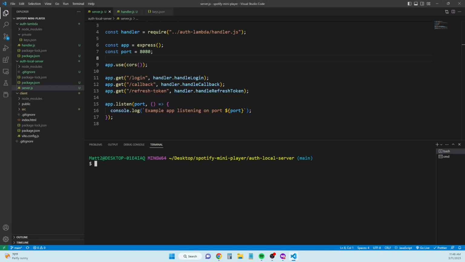Gotta go into my developer console and edit the settings. The callback URL is gonna be http://localhost:8080/callback, add. What?